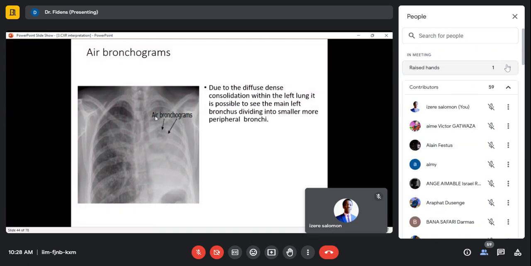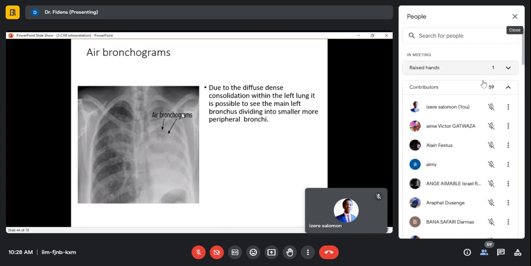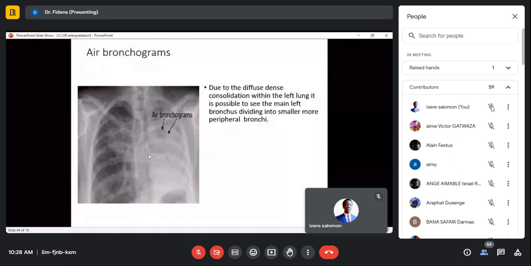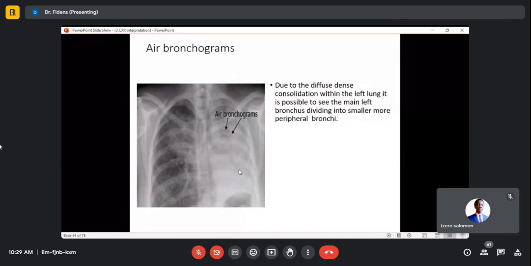that there is an opacity in the left lung, the whole left lung, by the way, with air bronchograms. Even here there is an air bronchogram because there is an opacity, but also there are tubular structures filled with air within it. So this is also an air bronchogram. As you can see on this image, there is the trachea. But the trachea, as you see, is deviated to the left side. Okay? Yeah, you can see that it is not central. It is pushed, it is deviated to the left side.